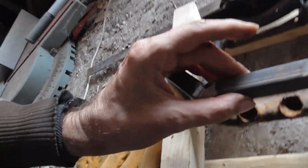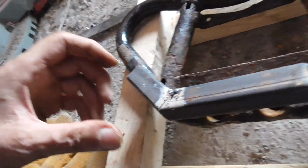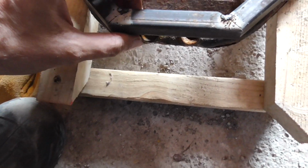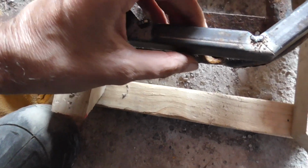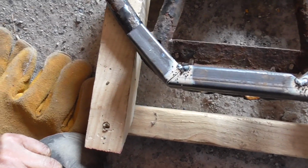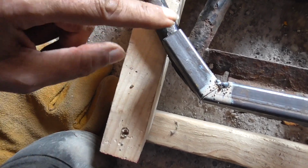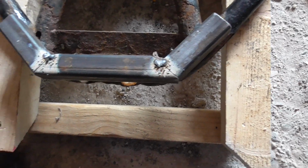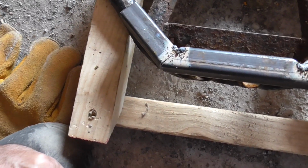So if you're wondering why I welded this up before I cut the actual bumper part, it's because I know I'm not going to get the angle right. I did pretty good here. If I center this, just more or less right about there. So this part is lined up good. Actually, they both look good. I thought this one needed to be bent upwards a little bit, but no, that's perfect right where it is.